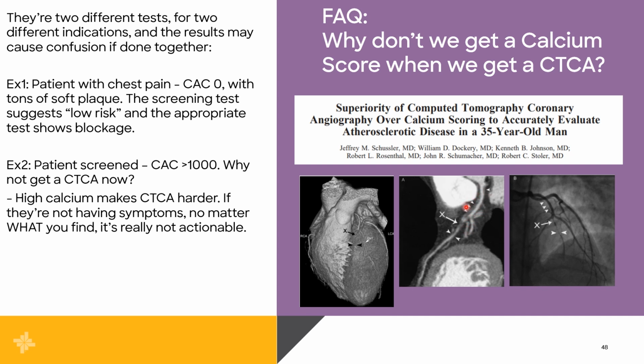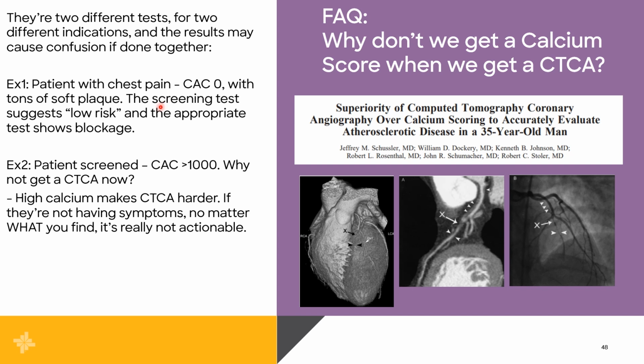So you can have a patient who comes in with chest pain and the calcium score is 0, and the report from the calcium score says, hey, your score is 0, you're low risk. But the CT coronary says you've got a nearly complete blockage, you're high risk, you need a heart cath. The calcium score did you no good.